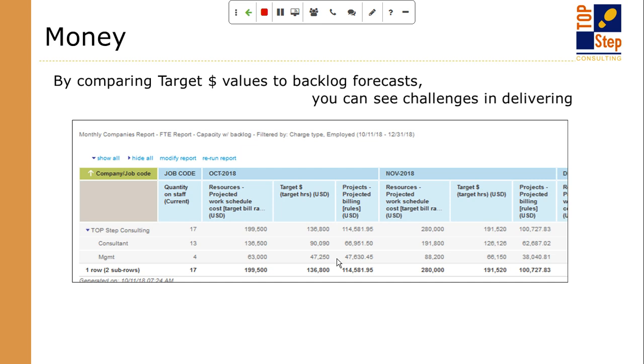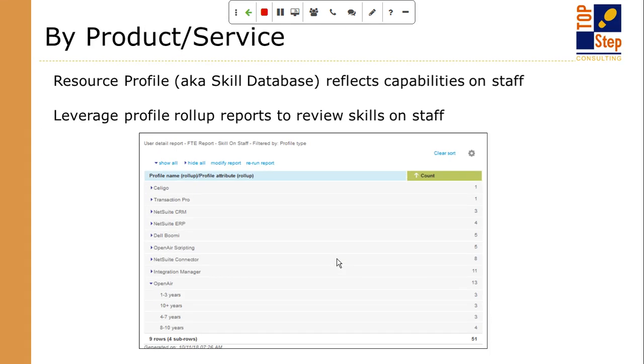Okay. Now, as we get near the end, the other two topics were how to do a capacity by product and service. So this is where we start factoring in the resource profile and the skill database stuff. So how do I know, okay, that's great, I use job code, and job code gives me some level of category. I could also roll it up by team and something like that. But if I want to basically look at, like, what are the skill sets I have, what are the kinds of services I can provide, the skill database actually gives us an ability to do that roll-up using that roll-up feature in the detail report.